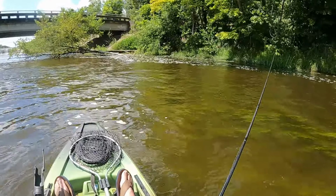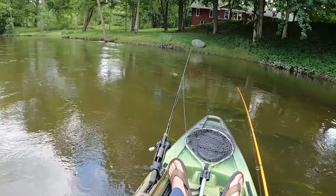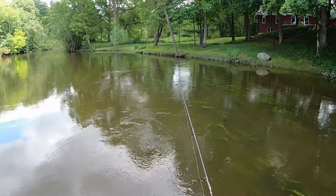The river also has lots of grass beds that can make fishing with subsurface treble hooked lures difficult. That's why I went with the Chaos Shad and the Yum Dinger. The top water would do well to stay above the grass, and the Yum Dinger's ability to be rigged weedless is a great feature for working it through the grass. With my plan mapped out and my gear ready to go, it was time to start fishing.